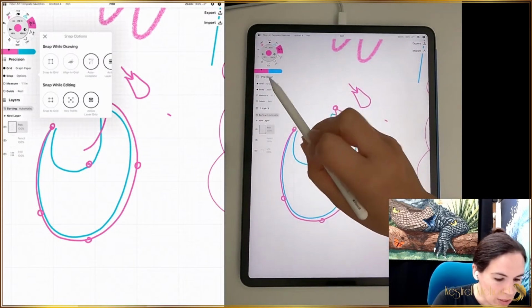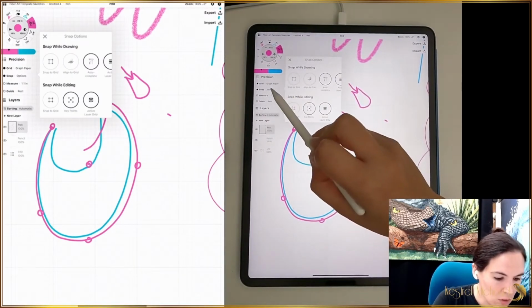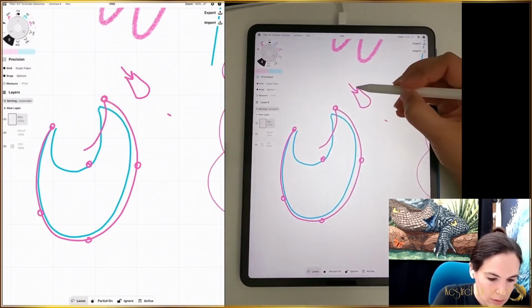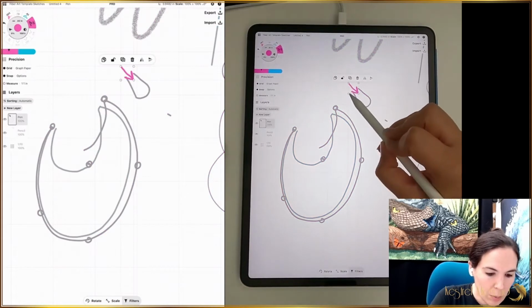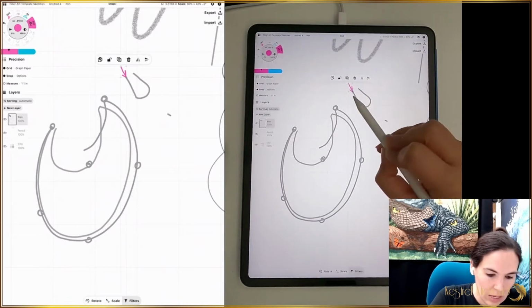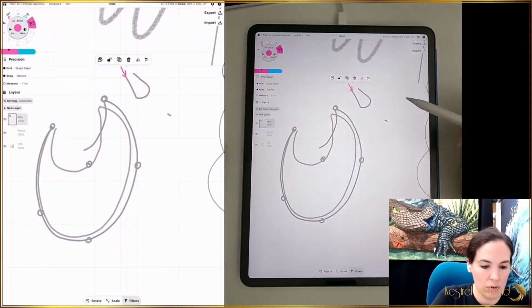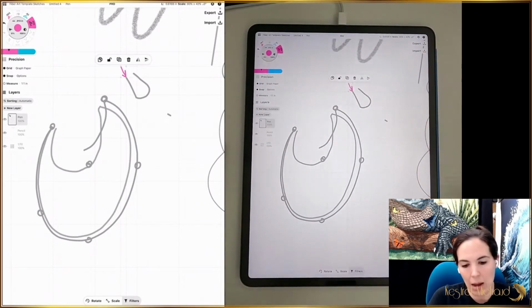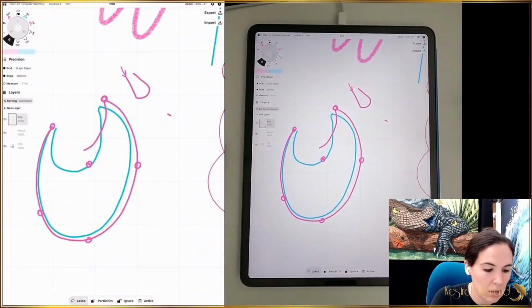Oh, I didn't mention what the other one was, the key points. You kind of saw that when I was editing just now. If I grab, let's say, the key points are the edges, the circles in the corner of your selection. So you can see it's snapped the arrow to the end of the point. So when I'm editing, I want those snaps to happen. It makes it a little easier for me to line stuff up.